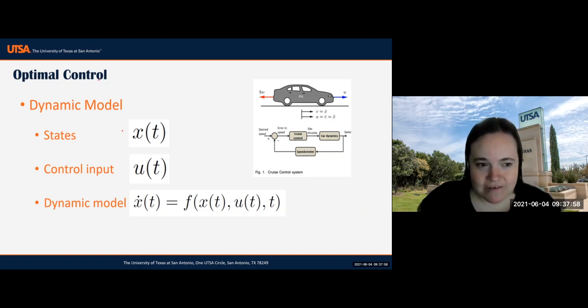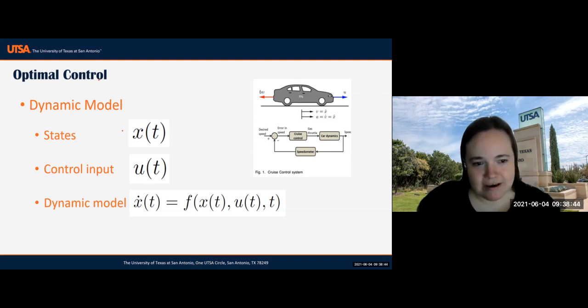You can't just move the car wherever you want. Your control over that curve is your input into the car. So you have the gas pedal, the brake pedal, you have the steering wheel, and those are all constrained by the weight and acceleration capabilities of your car. So optimal control, you can kind of think of as the next step from calculus of variations. You want to optimize a curve, in optimal control usually called a trajectory, but what you can actually optimize is your control input into that curve. So when I'm optimizing my car motion, what I'm really optimizing is my use of the steering wheel and my use of that gas and brake pedal.